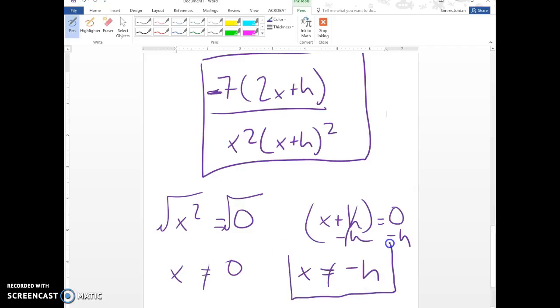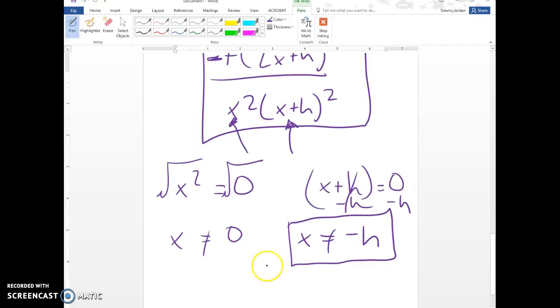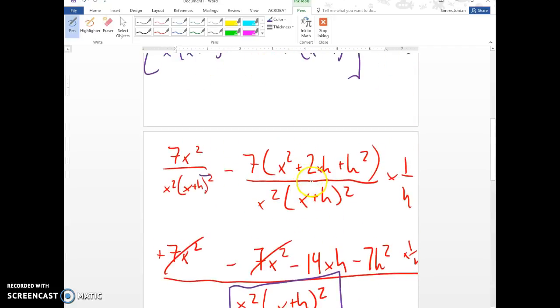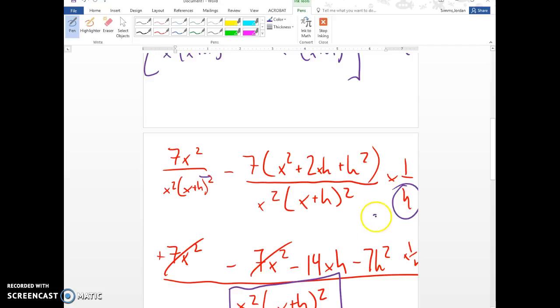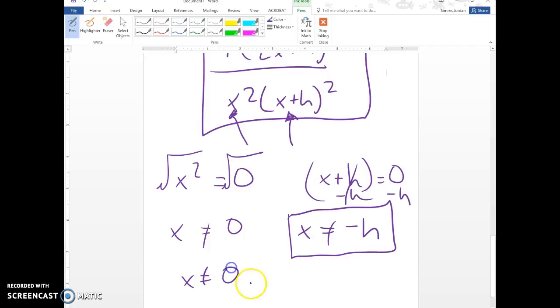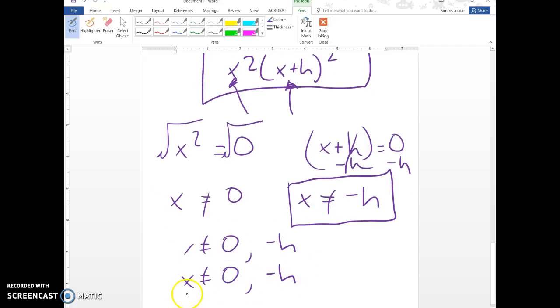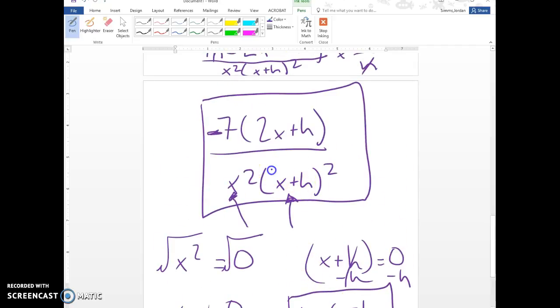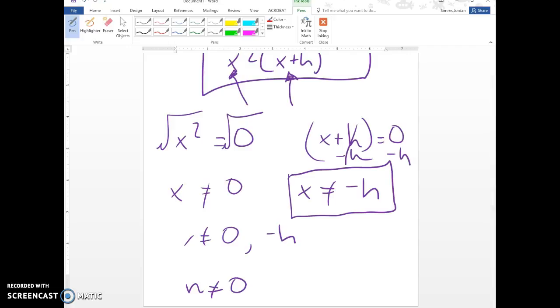Now this probably seems pretty weird, but again, it just comes from setting each factor equal to 0. Okay? So there it is, our exclusions, and h, by the way, itself. We have another exclusion, right? Because we have 1 over h kicking around somewhere, so that can't be 0 as well. So x cannot be 0, nor can it be negative h, and h cannot be 0. And that kind of makes sense, right? If x was negative h, let me get a different color to show you. If we had negative h for x plus h, well, that equals 0. So that's where that comes from. All right, buddy, I hope that helps. Let me know if it doesn't.